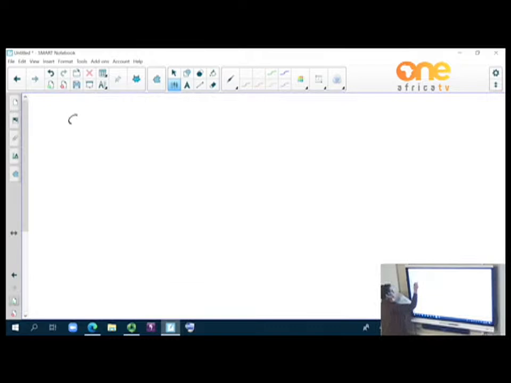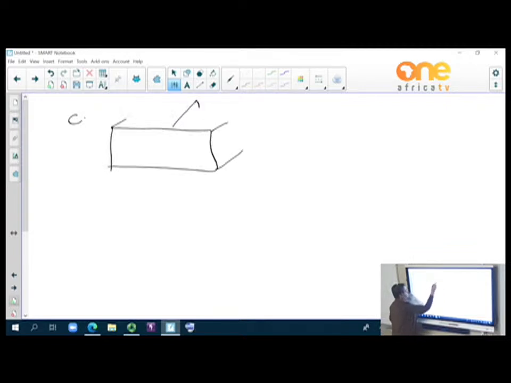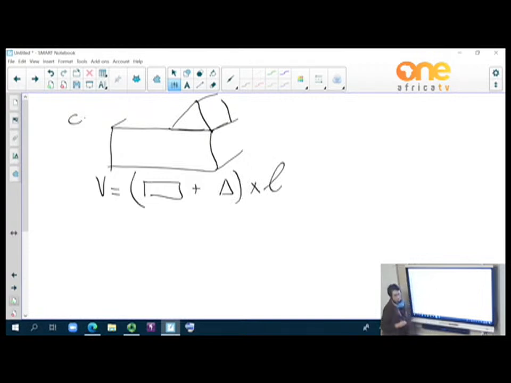Right, number C. Now this one, I think you should really look here, because now we've got its volume, so it's 3-dimensional, but you also have that triangle there at the top. So in the first place, the volume will obviously be the volume of the rectangle plus the volume of the triangle. And we said volume is face area times length. So you will calculate the face area and you will multiply it by the length. Face area times length on these shapes.